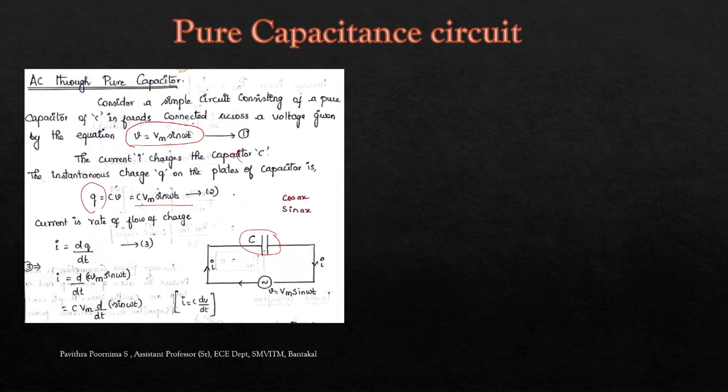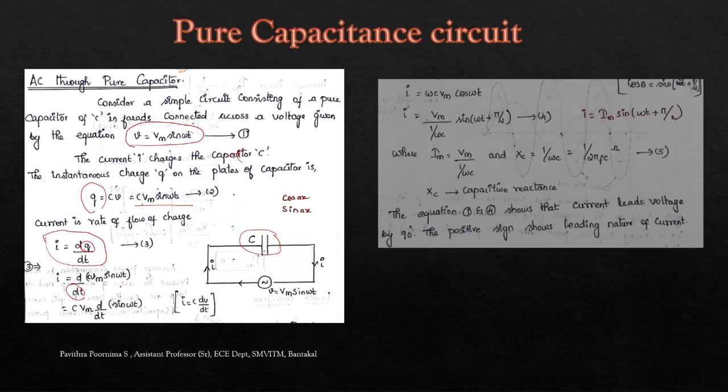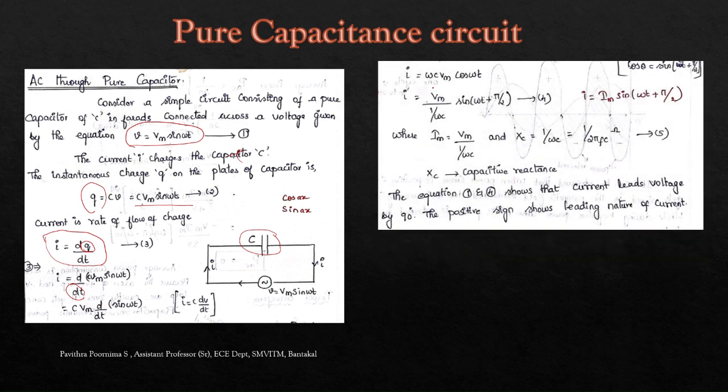And next we have to find the relation between voltage and current. Is it lagging, leading or in phase? For that, for the capacitor element, we use the equation I equal to dq divided by dt. In place of Q, we substitute C into V, which is C into Vm sin omega t from the second equation. C Vm is a constant, and this is a differentiation with respect to t. So d by dt of sin omega t, the rest, C Vm, remains constant. The differentiation of sin omega t is cos omega t. So omega C Vm cos omega t is the equation.